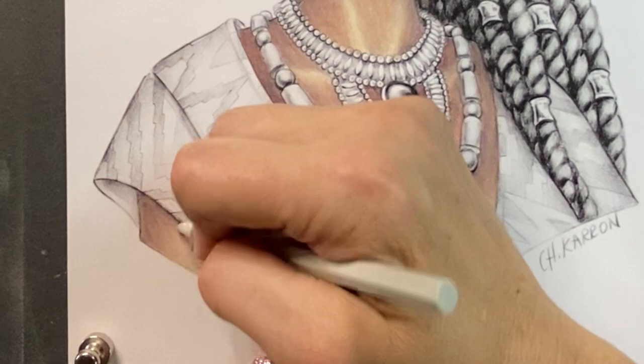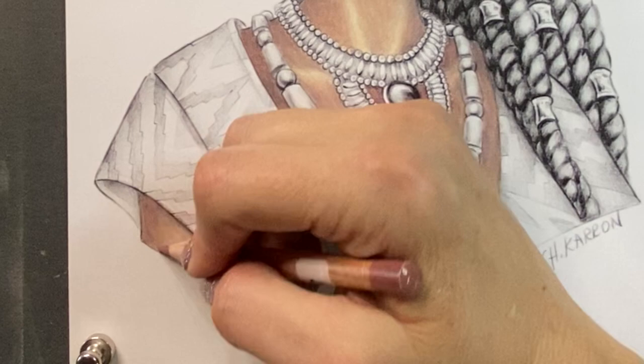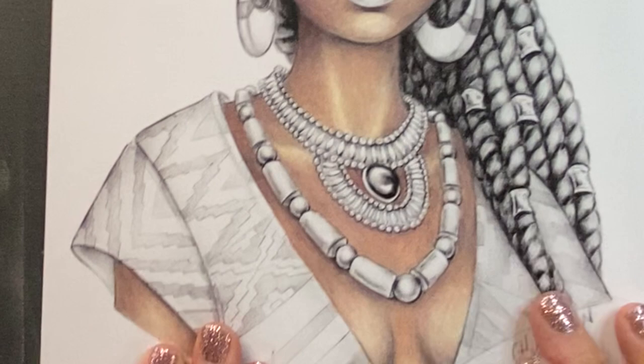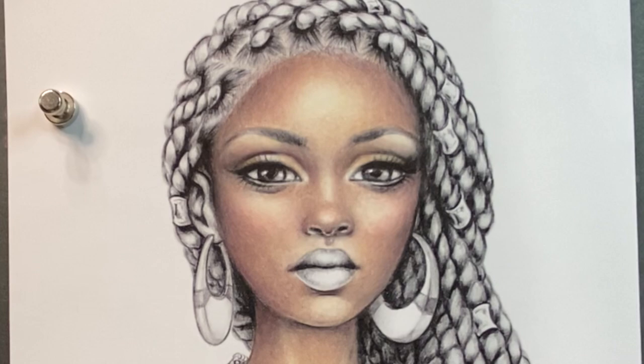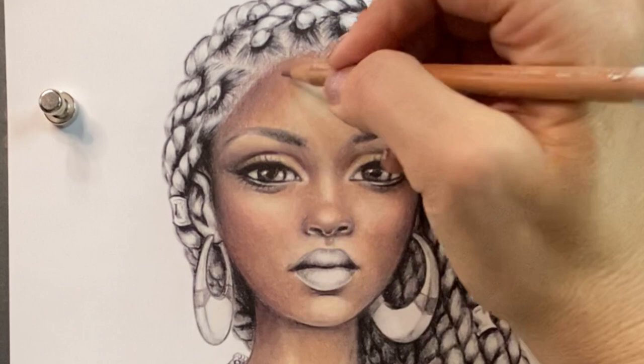Okay, I want to add a little bit of this burnt sienna 50% to her arm because it's just not looking warm enough to me. And I think a little bit of the aubergine, light aubergine. I just love what it does to skin. I don't know why.